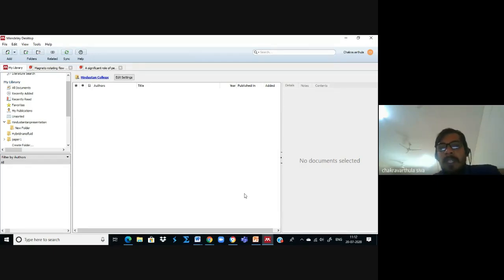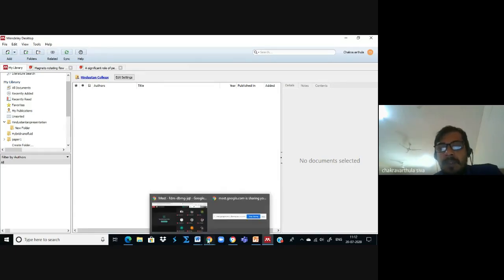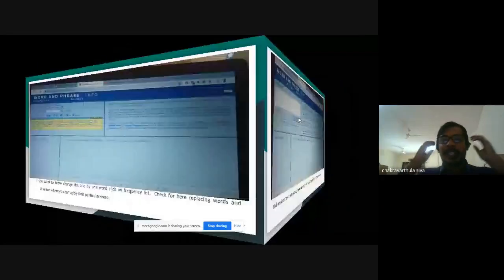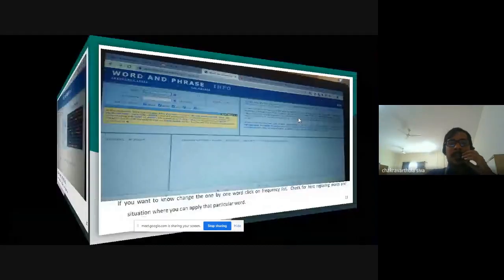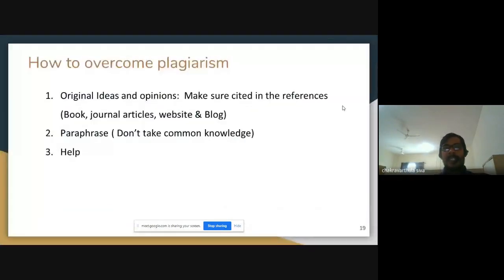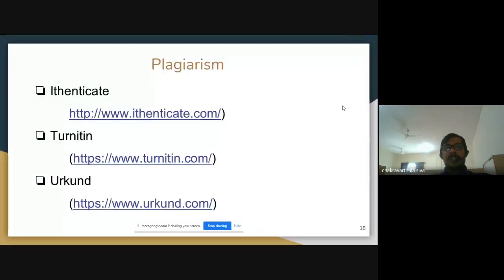Now let us see how to add the LaTeX files. Sometimes you may face some problem all the time, but whatever I have done and explained with the hands-on, everything has been provided in the slides as well. You just go through the slides. Madam, I'm just giving you an overview of plagiarism as well.